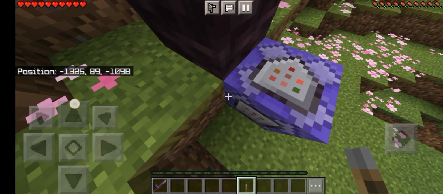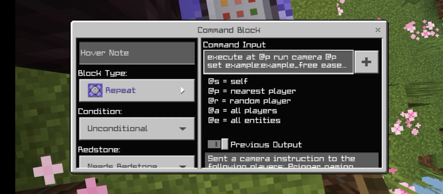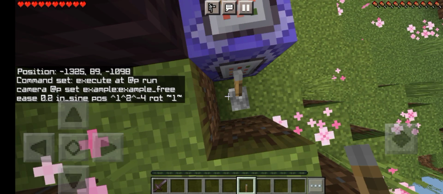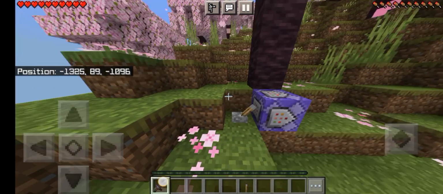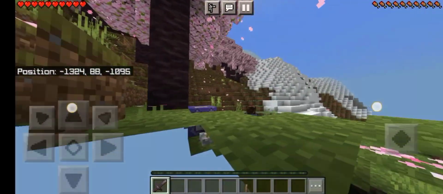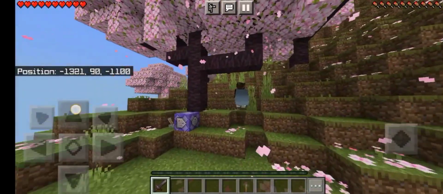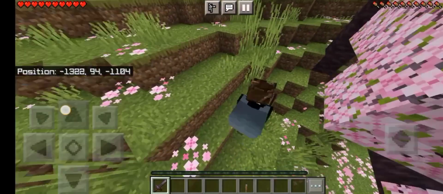As soon as I put this lever down, not opening the command blocks though, without showing this, put this thing down, and as soon as I flick it, something crazy will happen to me. Boom. You see? It's so cool. Look at this little animated style of walking. It looks like an animation, but it is not animated.